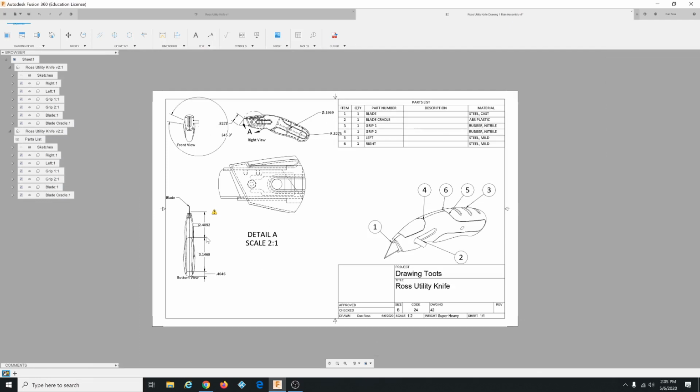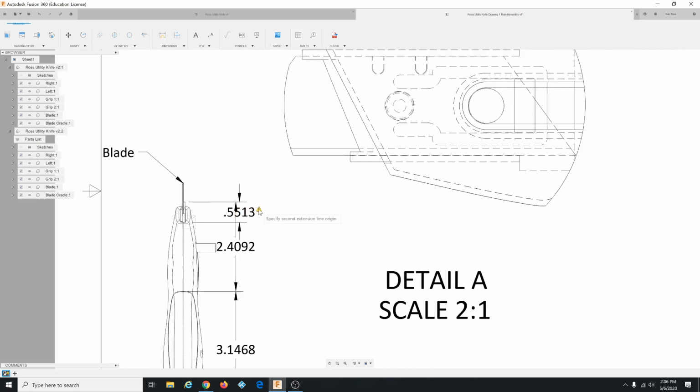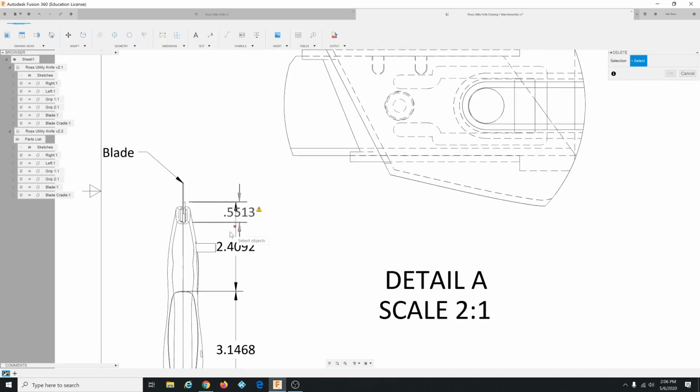All right, that's that. Let's see, I've got a little yellow thing here. I don't know what that means. I'm just going to click reassociate. Oh, I don't know why it's doing that. I could delete it. I don't know what I did.